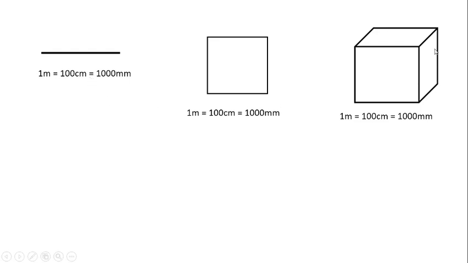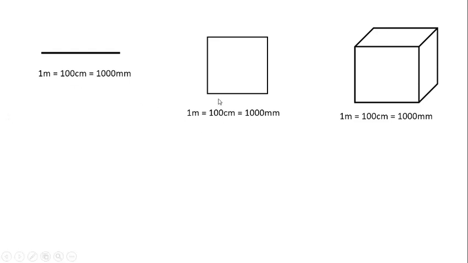Basically, three-dimensional problems are to do with this sort of thing here, which is a cuboid, which is actually a cube. When we do length, we deal with meters, centimeters, and millimeters. Obviously, kilometers is bigger. The Greek references are the bigger values, so kilo and mega are Greek. Centi and milli are Latin. Milli stands for 1,000, centi is 100, and you can have decimeter as well, which is 10 centimeters, a tenth of a meter.